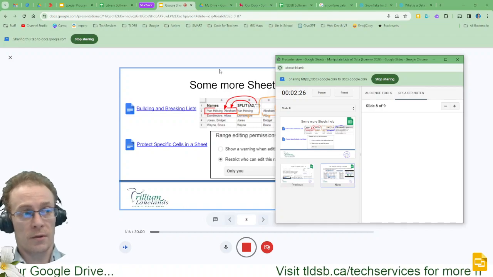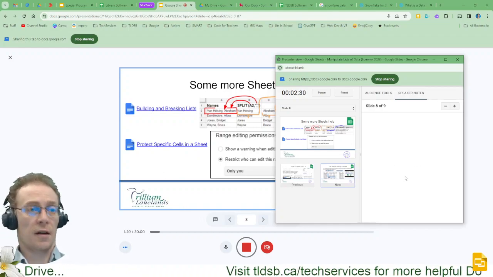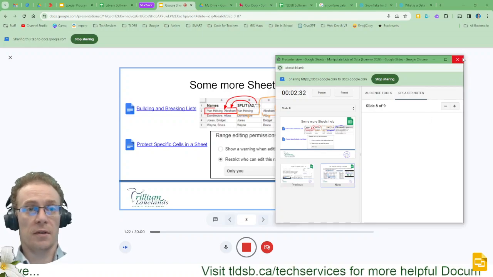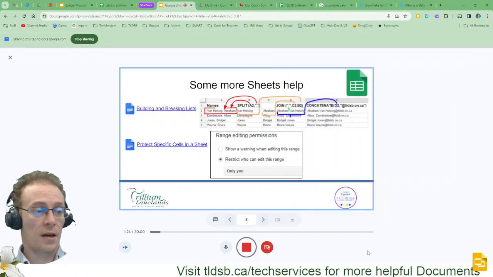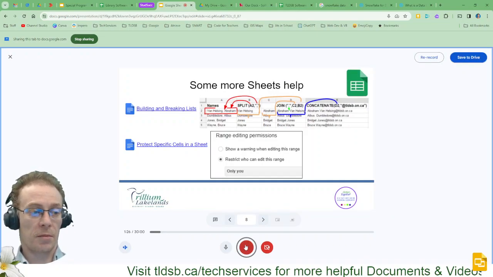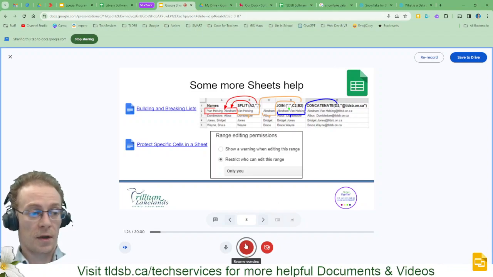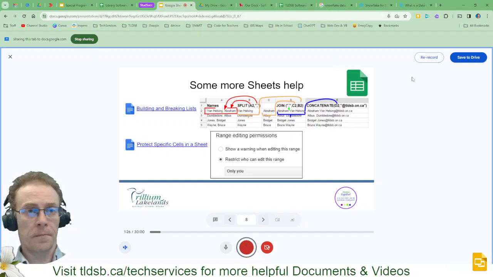The recording will only see this portion, and I can be reading off of my speaker notes here, talking about whatever I need to talk about, if that's something that I want to use. And at any time, I can go ahead and just hit the stop, or it does say pause recording, but that's only because I can keep going. And resume, you'll see here when I hover, it says resume recording.